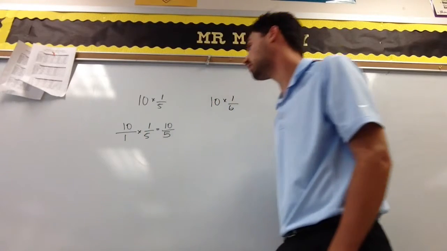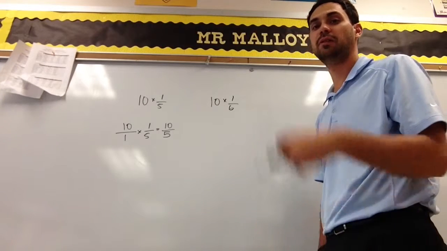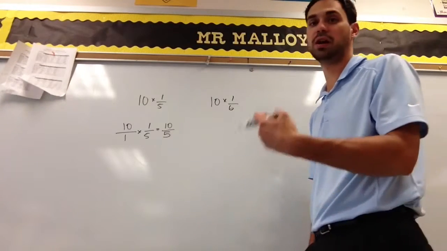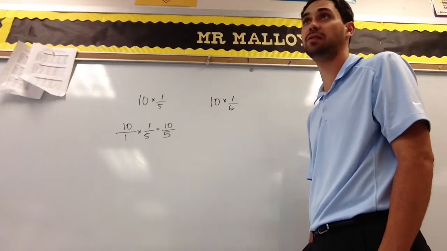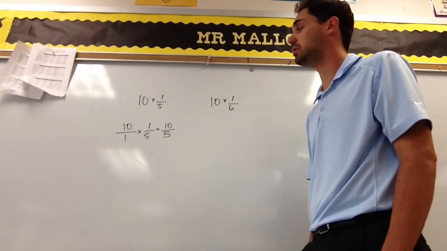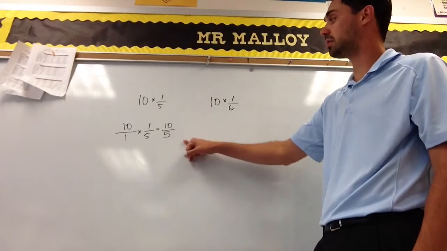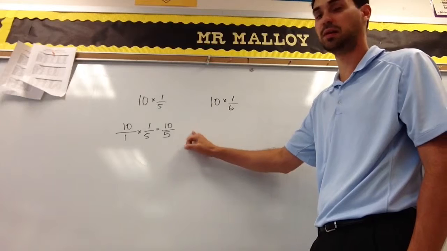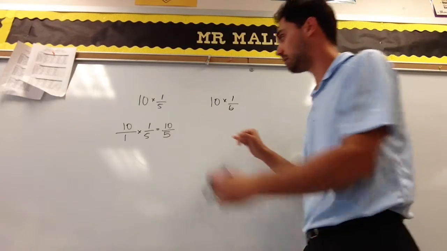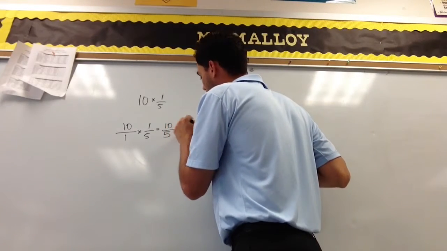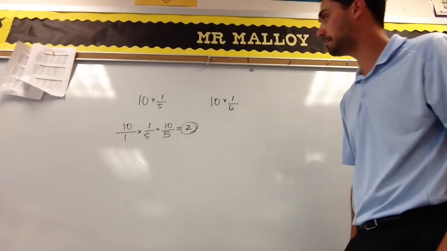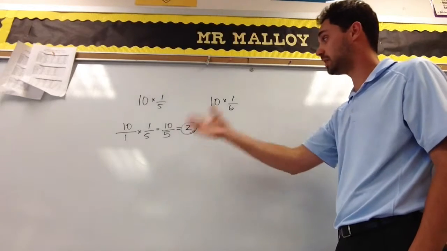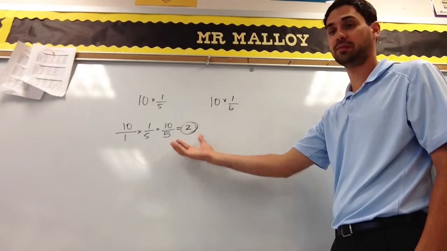So 10 times 1 is 10, and 1 times 5 is 5. So 10/5. However, if I owe you $2, you're not going to come and ask me, oh, can I get that 10/5 that you owe me? Okay, so same thing here. We need to turn this into the form that we're used to. So again, this is a division problem. This is 10 divided by 5. And what does that equal? 2. Okay? So nice and neat when we have a whole number as the answer.